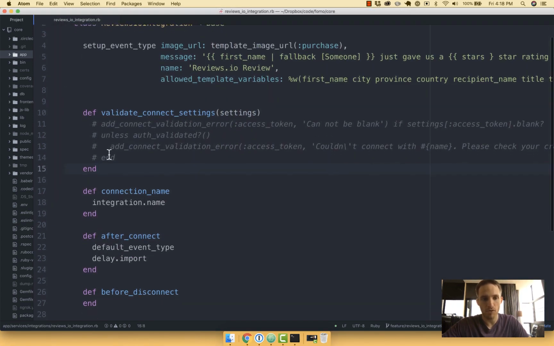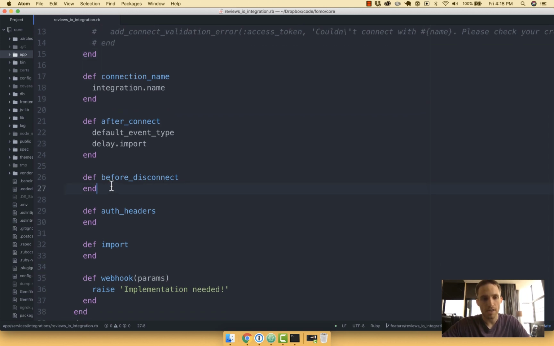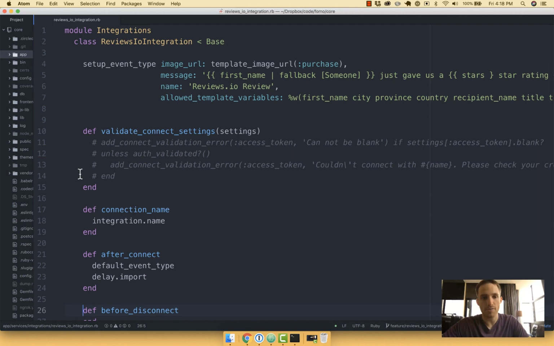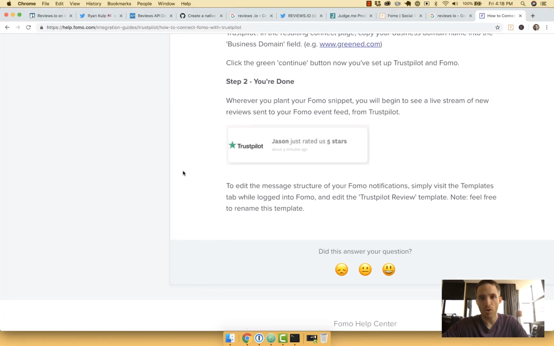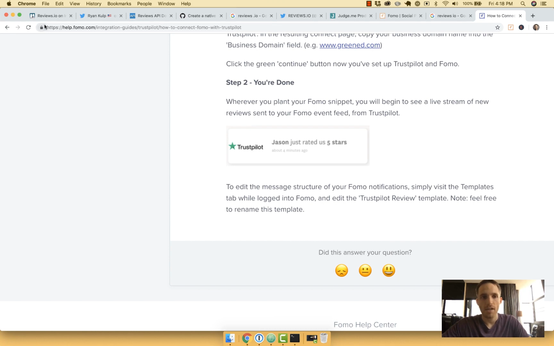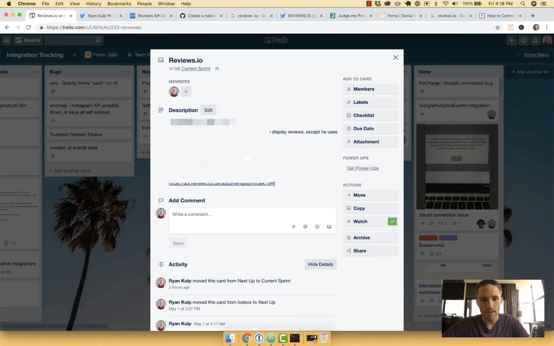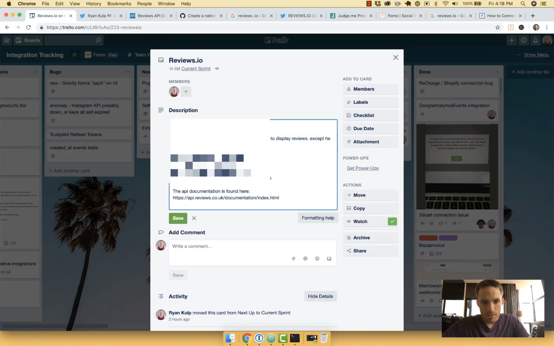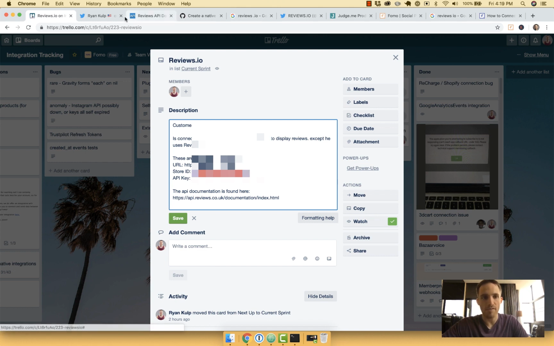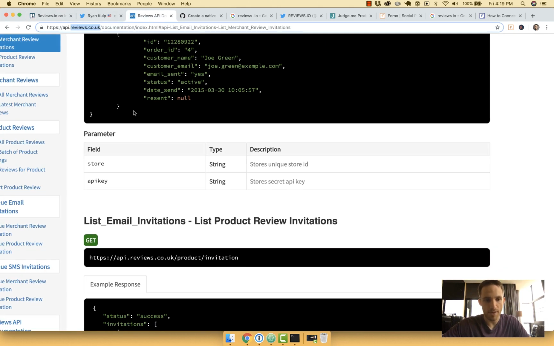So now that that's out of the way, let's start looking at fetching data. Before we write more code, I kind of want to just toy around with fetching data using our customers' API keys. Again, I'm going to expose those now, and that's why I'm recording this video instead of live streaming. I will blur them out in the final copy. So I've got a store ID here and an API key. I'm going to throw these both into a URL that we form by looking at the API docs.